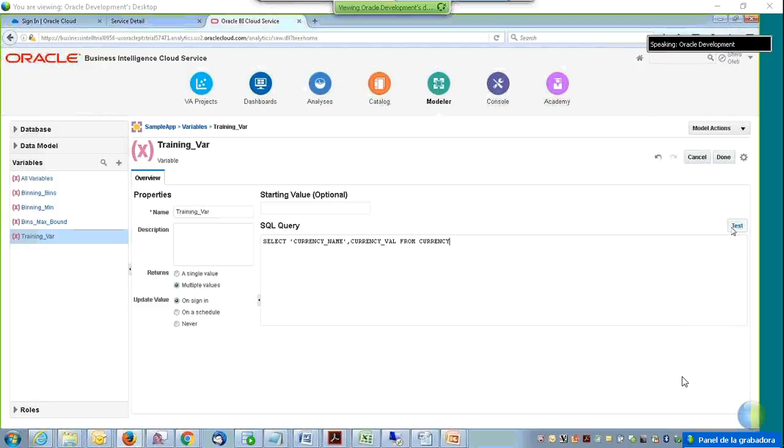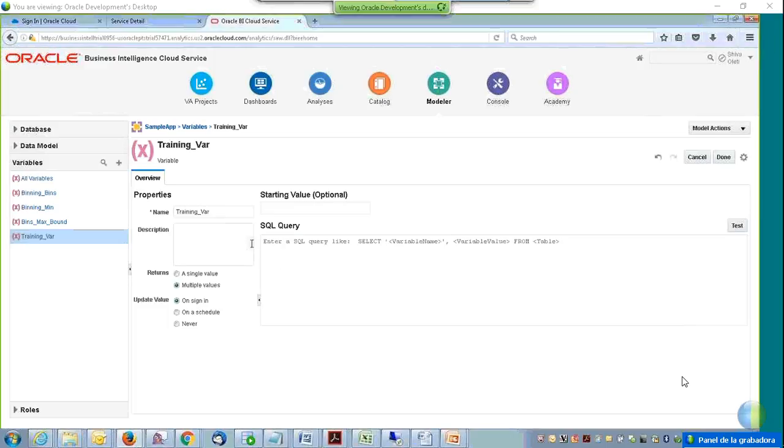So I'm not going to test this because this table does not physically exist. So I'm just giving you a sample query. So this is how the multiple values query format will look like.